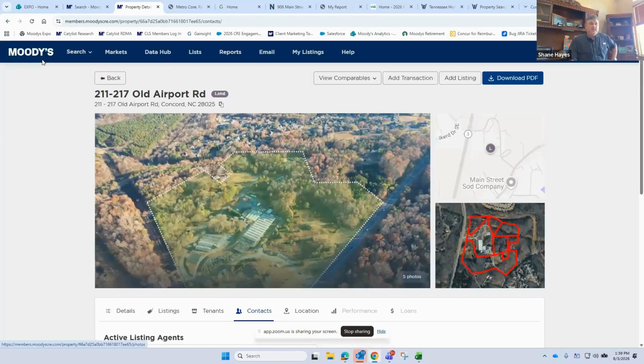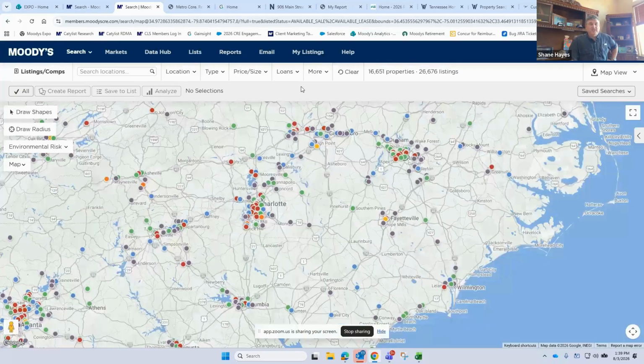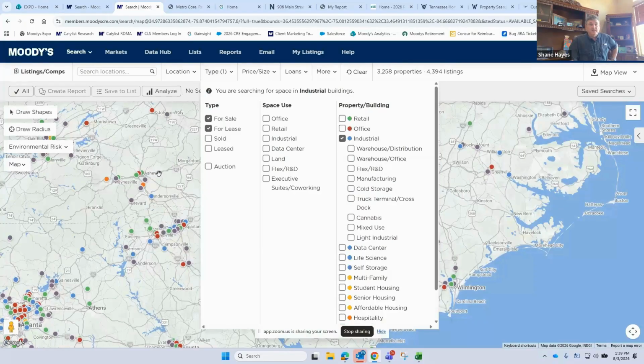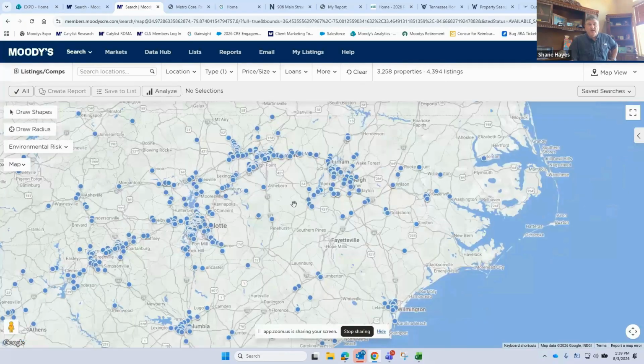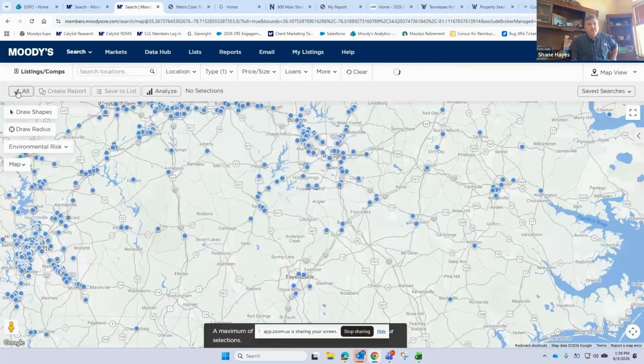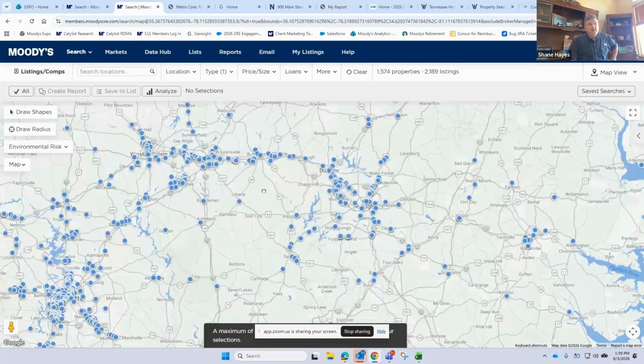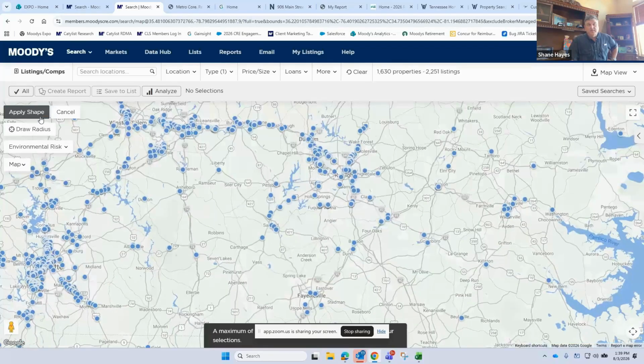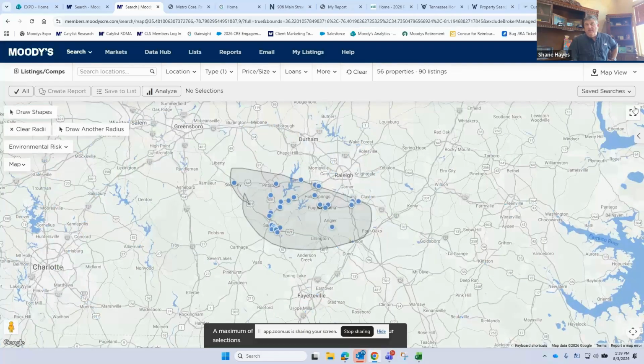The easiest way to do it is what I did. Go in, pick an area of town you're interested in, maybe choose an asset class that you're interested in. Pick a part of town. And just, again, like I was doing, draw an area around it, hit apply. And then come over to table view.